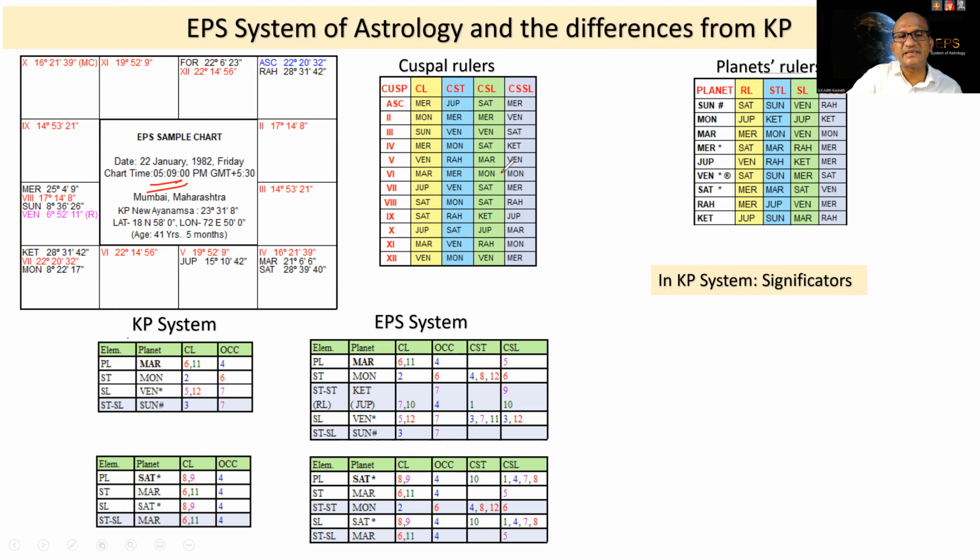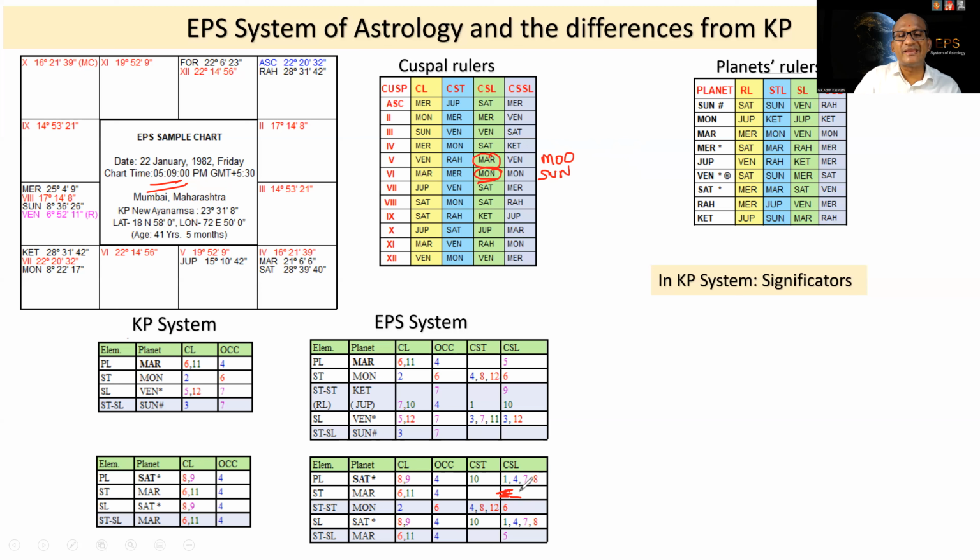The subdivision of the 7th, 6th cuspal sublord Moon will change to the previous sublord Sun. The 5th cuspal sublord Mars can become Moon. So this Mars will lose its 5th cuspal sublord significations. Similarly, it can have some impact on the cuspal sublords of the other houses also. Because of this, the planet's signification will show some difference in its signification strength.